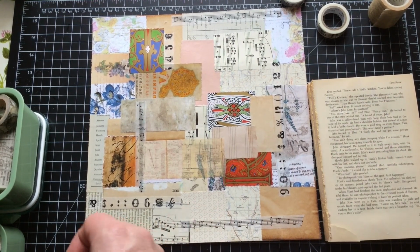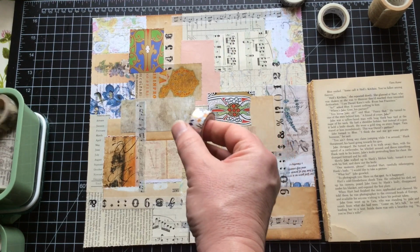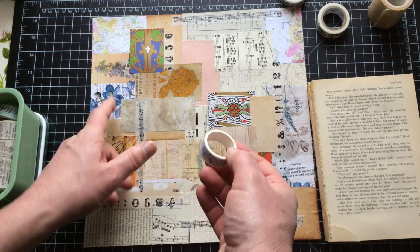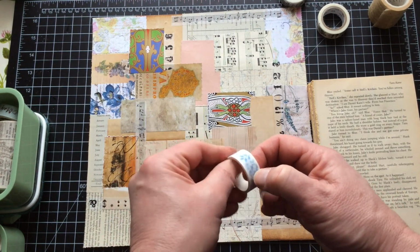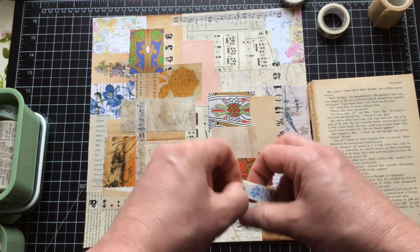Right, I was looking for something with a bit of colour in it. Now I do have these, although they've got sparkle in them, and I don't really want anything that's got sparkle in it. Right, there's blue in this one and there's blue on here, so I think a couple of these, if I can find the end. Where is the end? Is that the end? That is the end.